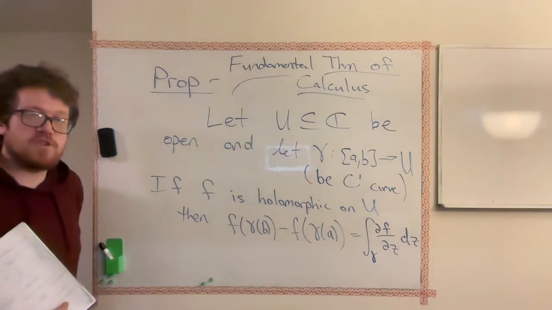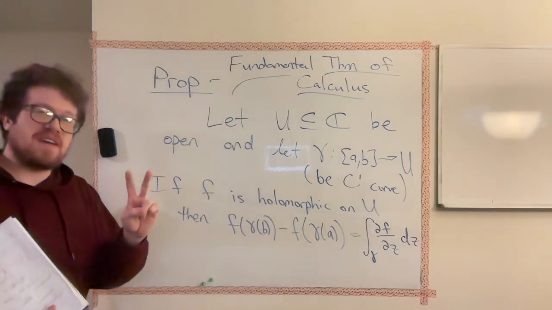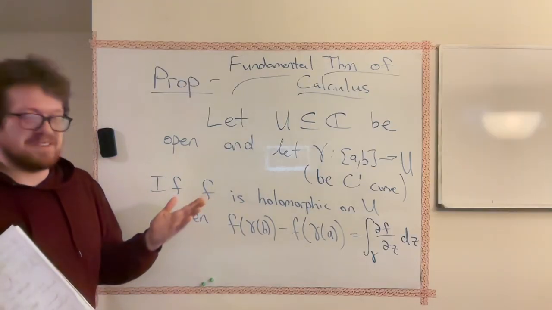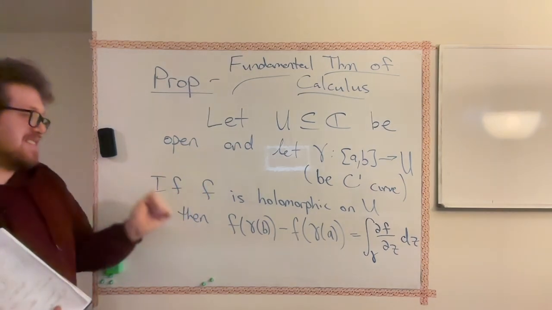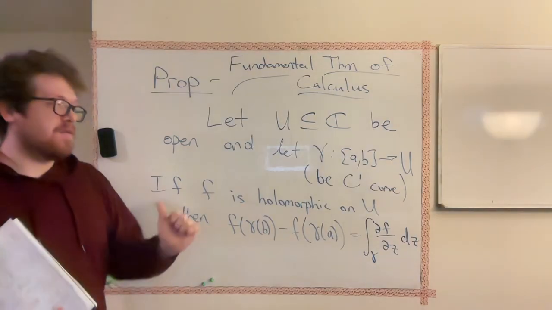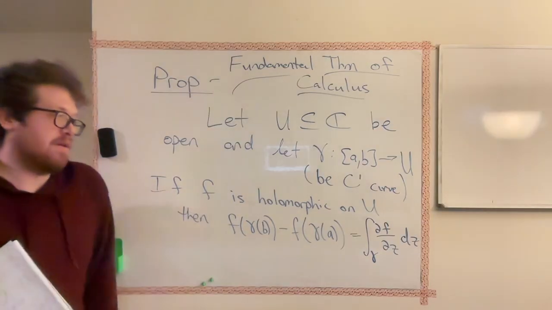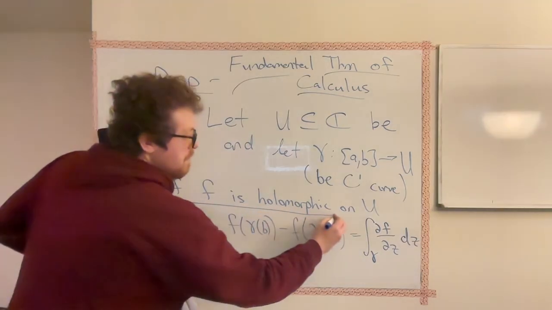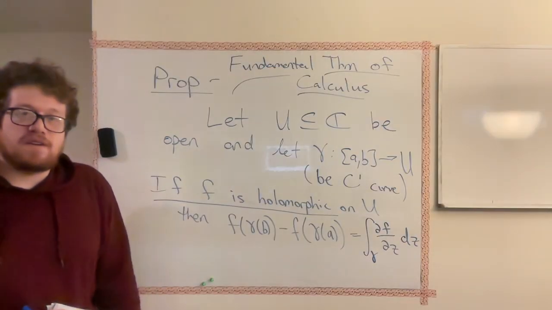So yeah, this is truly, you're taking it. Somehow you can think of this as like Riemann sums, but now your rectangles are like complex rectangles, if you want to think of it like that. But yeah, this is saying in that limit, if you take all the limit over all those Riemann sums, right, then you should just get this difference in the end, if it's holomorphic. So it's very important you need f to be holomorphic. If f is not holomorphic, then this is not necessarily true.